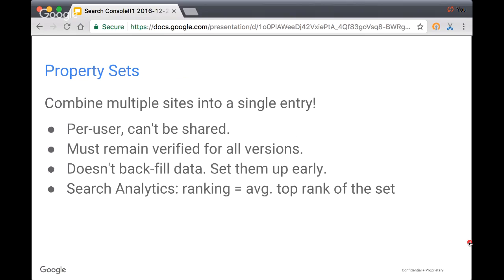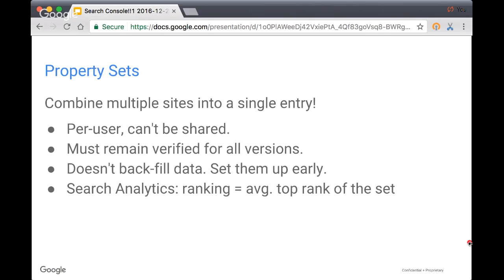And one thing that's sometimes confusing when you're looking at search analytics, the data is aggregated for this set. So if you're looking at impressions per keyword, per query, pages per query, those kind of things, then keep in mind this is for the whole set.